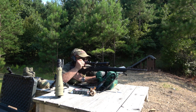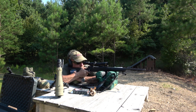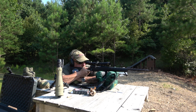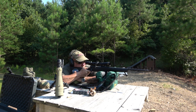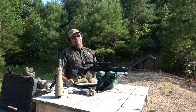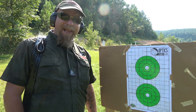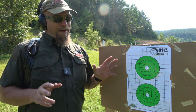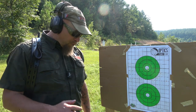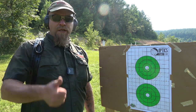That one felt good. All right, let's go take a look. There are two touching right there and one right there. I call that — when I do this for my kids — 'better than bore sight.' We're at 25 yards; we'll move out to 100. There's typically a three to four inch movement at 100.